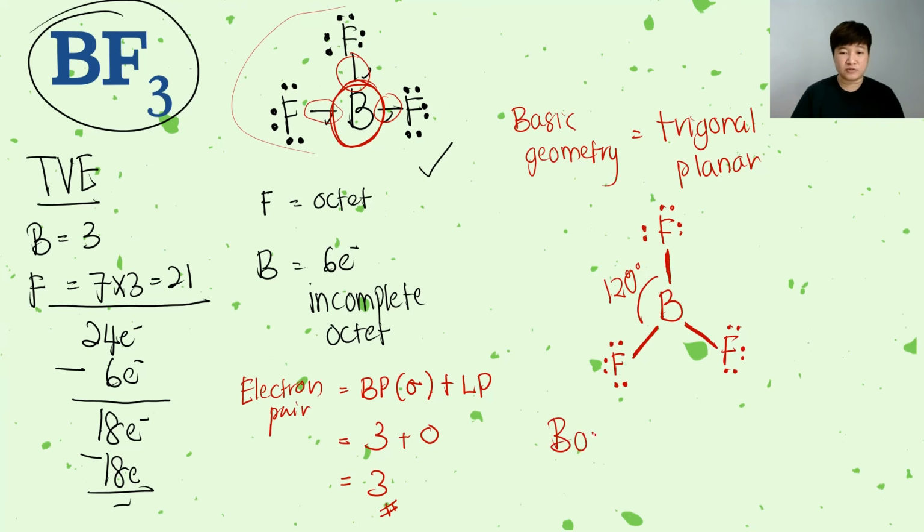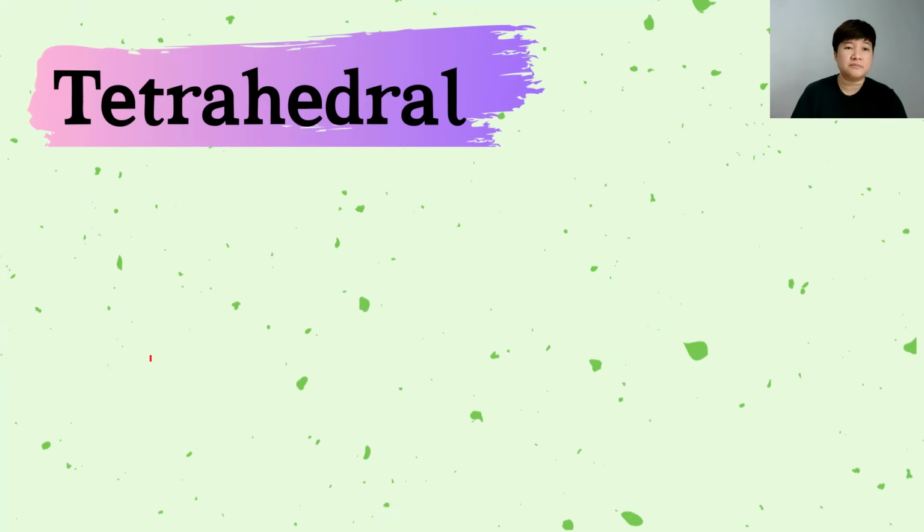And that will give rise to your bond angle of trigonal planar, 120 degrees. All this basic geometry shape is produced because of the VSEPR theory, because of the repulsion between the bonding pairs. All the bonds tend to move far away from each other, so when they move, they will change the shape. That is how the shape comes out. Proceed with the third basic geometry.